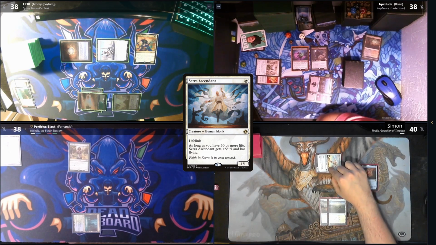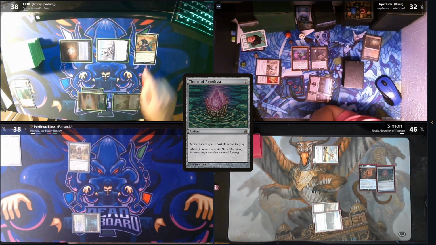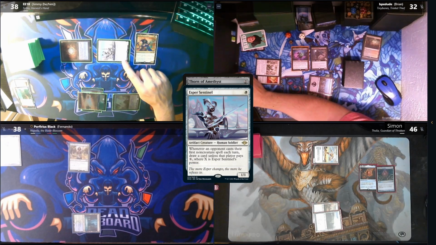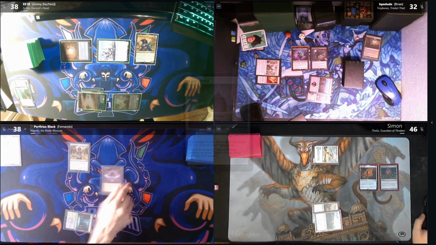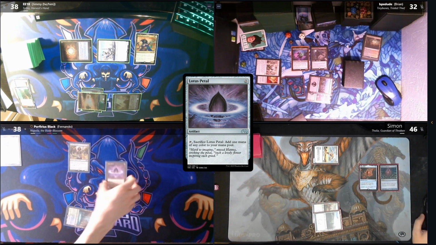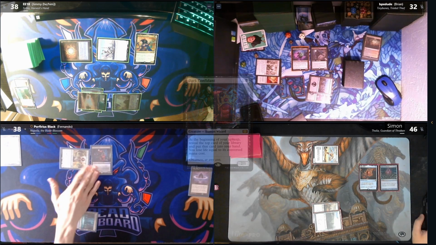He decides to smack Brian with his Ascendant, and on his second main tries to slow the game down a bit as he plays a Thorn of Amethyst, but hates he has to give Jimmy another card due to the Sentinel. Fernando does not like the Thorn as he pays 1 for a Lotus Petal and then cracks it along with his Hierarch to cast the Dark Confidant.